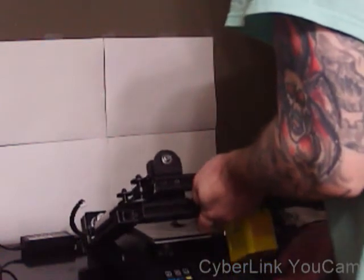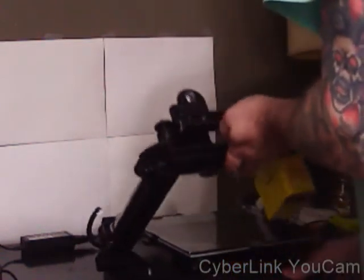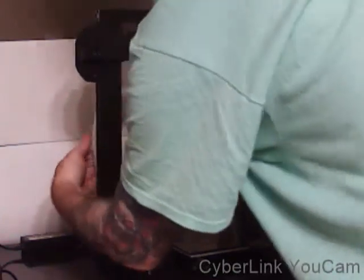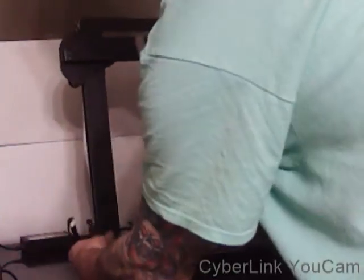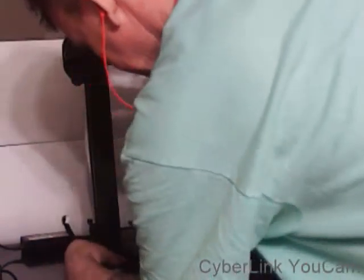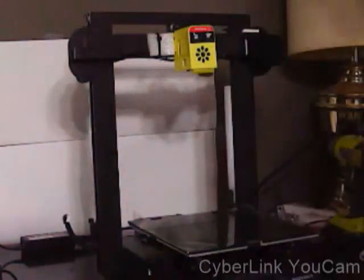And it looks like it's a pretty simple setup. Of course, I'm going to read the instructions again, but it looks like you just flip up this gantry here, plug in a couple things, and that's it. I think you have to secure a couple screws or something right here, but pretty much it.